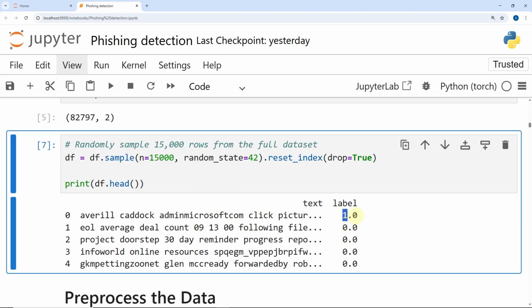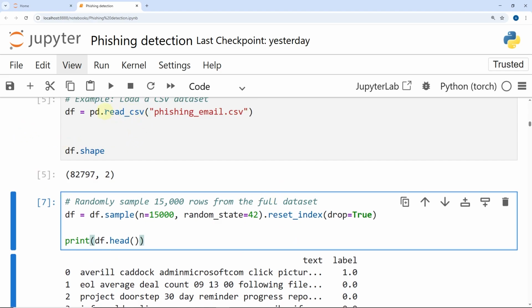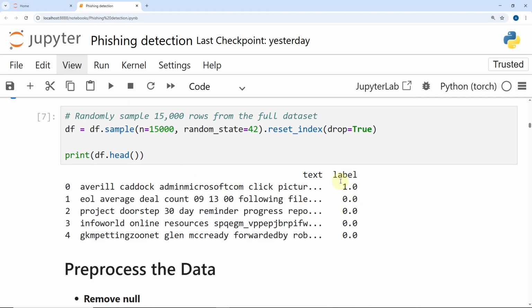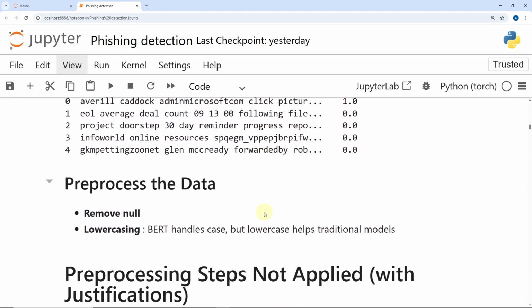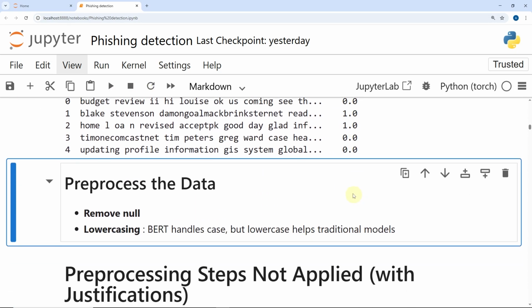Why does this happen? Because in the whole file, if there is one floating number anywhere, then when you read it, this function reads that label column in the form of floating numbers. That's why it happens. We will convert that into integers.